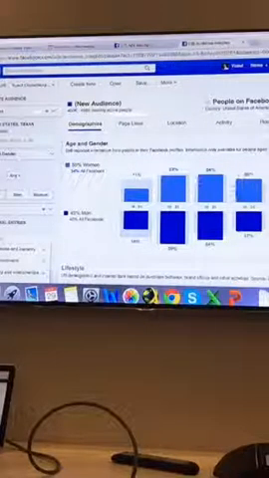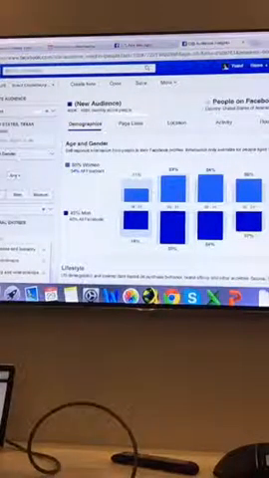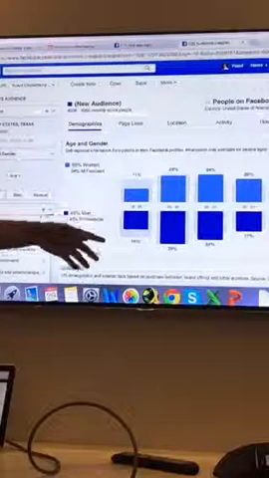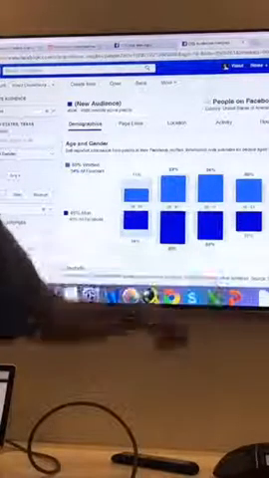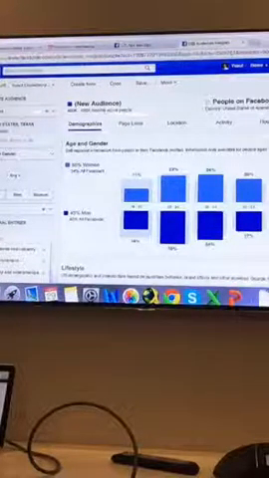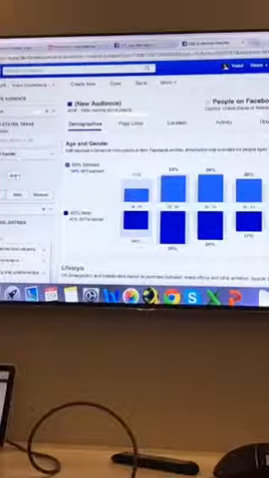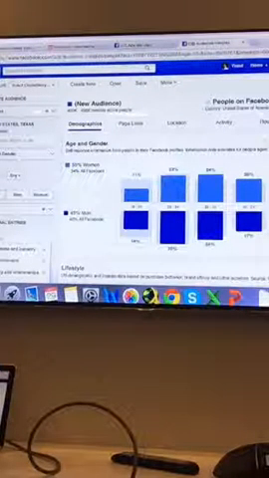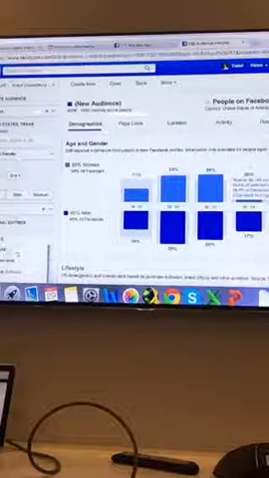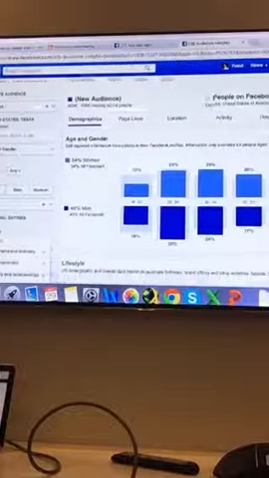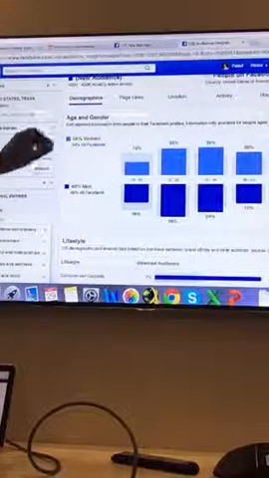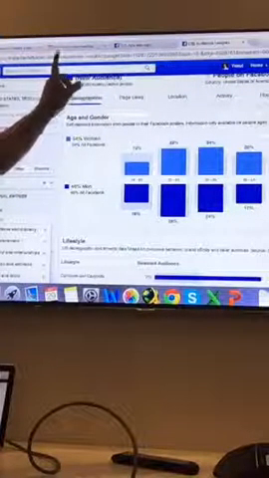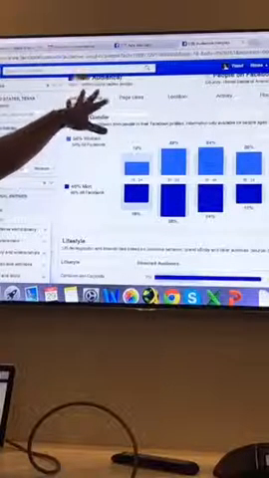Websites. Somebody interested in websites: 400,000 in San Antonio that are active. The majority are women, from the age of 25 all the way to, again, 54. So when I run the ad, I can run the ad for that audience. Do you understand what I'm saying? This tool helps you, and I can add more interests. I can add, I don't know, WordPress, since I build on WordPress. I can add enough interests, but at the same time, be careful. You might want to lower your audience volume. What do you call it? The scope.